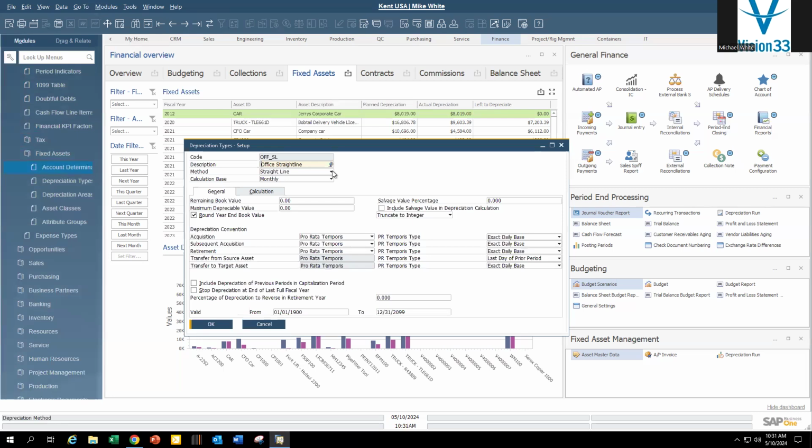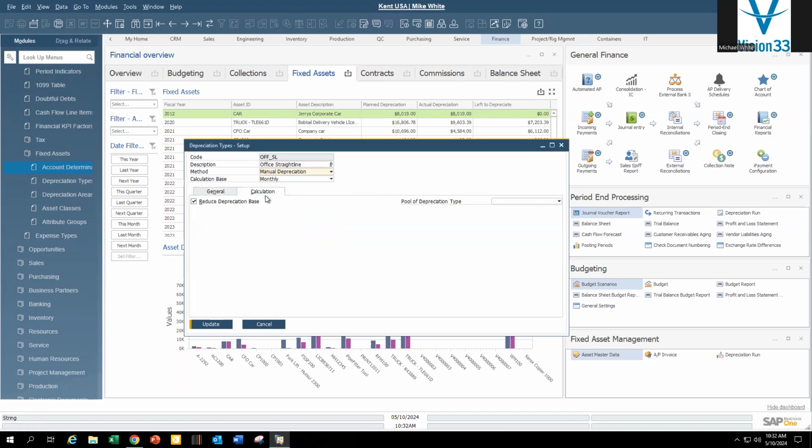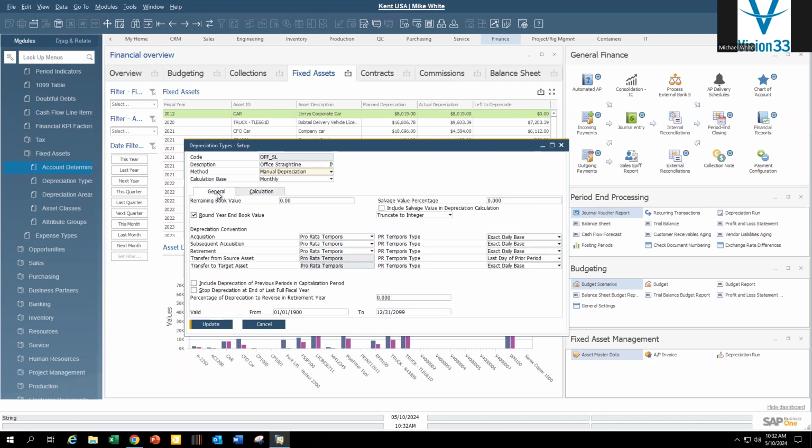Business One comes with a number of different depreciation types out of the box. You've got things like straight line period control and declining balance. You've got multi-level and single-level depreciation schedules. And then, of course, you have the ability to create your own manual depreciation schedules. So if you want to depreciate your assets using a methodology that's not on this list, you can go into manual depreciation and define your own calculation here. So it's very flexible. Most commonly, the default methods work for you right out of the box.